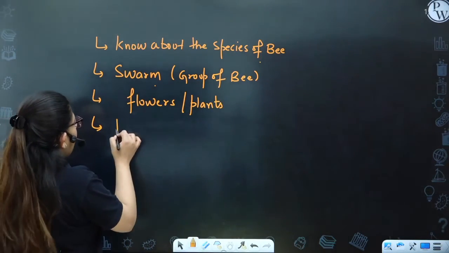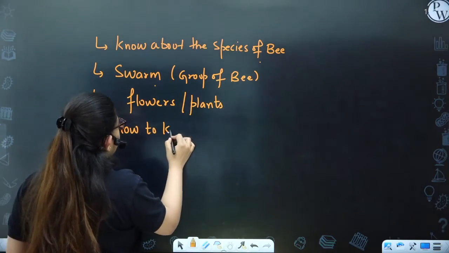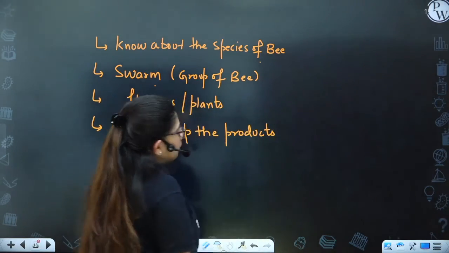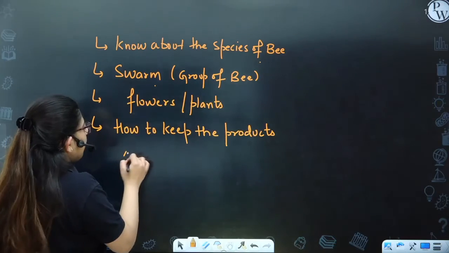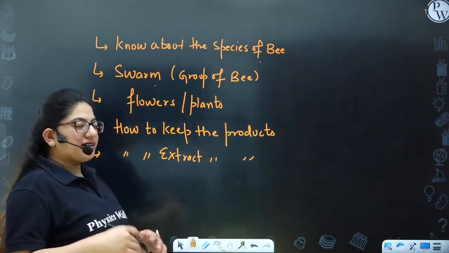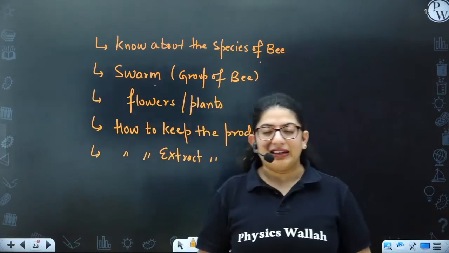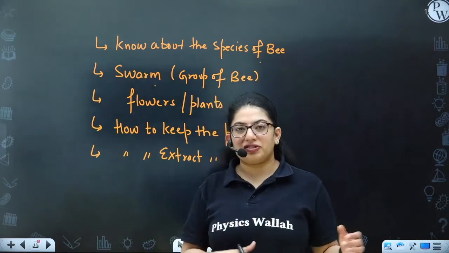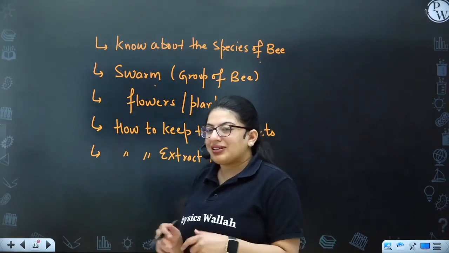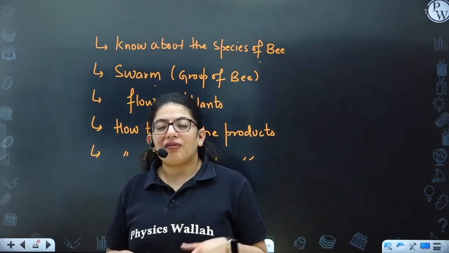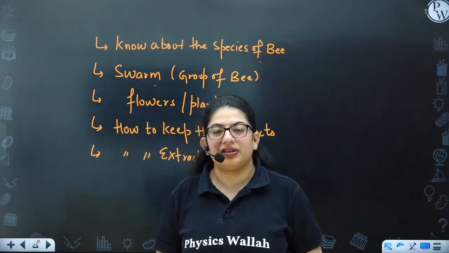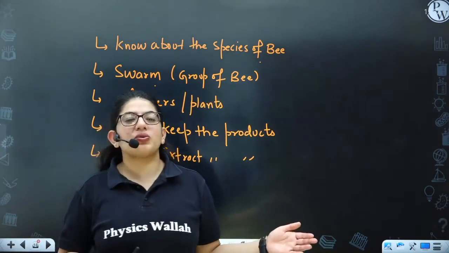Also, you should know how to keep the products of the honeybee, and how to extract the products. For example, I started this apiculture and put down all these artificial beehives. Later on, I realized that I'm afraid of these bees. I will not go and touch the beehive because I fear it. But if I have proper knowledge, I'll get to know that there are certain suits that you wear and the bee cannot sting you, right? That's a better way. So I need to know how to extract those products.